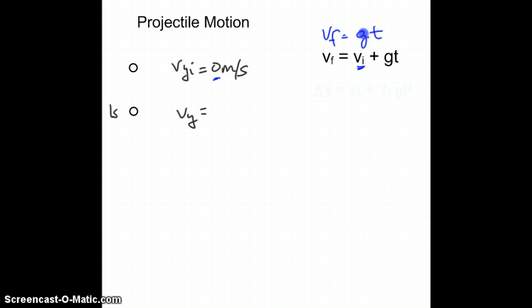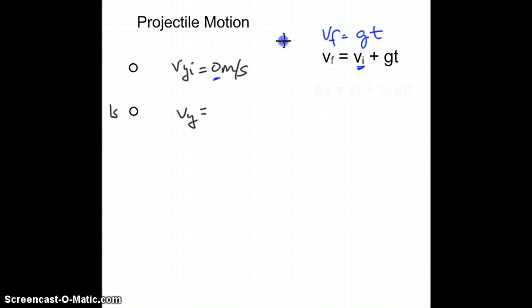So we're going to say that it has an initial y velocity of 0 meters per second. So the question is, what is its velocity after 1 second? So if I give it a time of 1 second, what is the velocity at this point? Well, to do that, we're going to use this formula. And we know that if we take this formula, our initial velocity is already 0. We have established that. And so if I rewrite the formula, my velocity is going to be gravity times time.